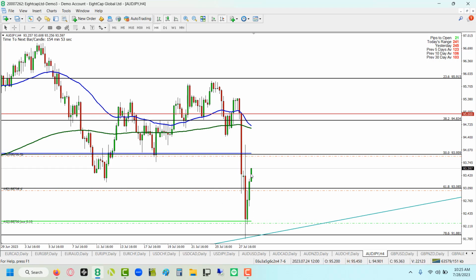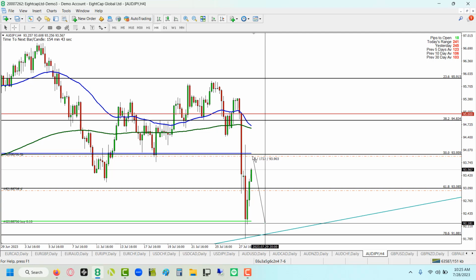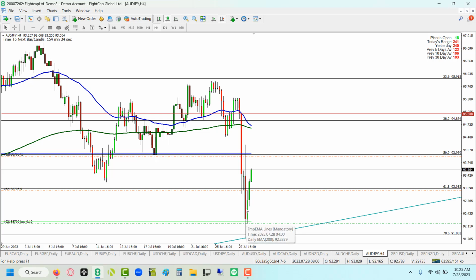So perfect there. My take profit was originally up here, but considering I don't want to be greedy on this one, 175 pips, or about 170 pips on this move is what I'm aiming for. It got rejected, we can see, by that daily 200 with the spike through, but pretty much perfectly sucked it back up and shot it back up towards the 50 fib, and we have the daily 55 in there. So I'm thinking I'm going to catch this move right underneath that 55. Got my take profit there.